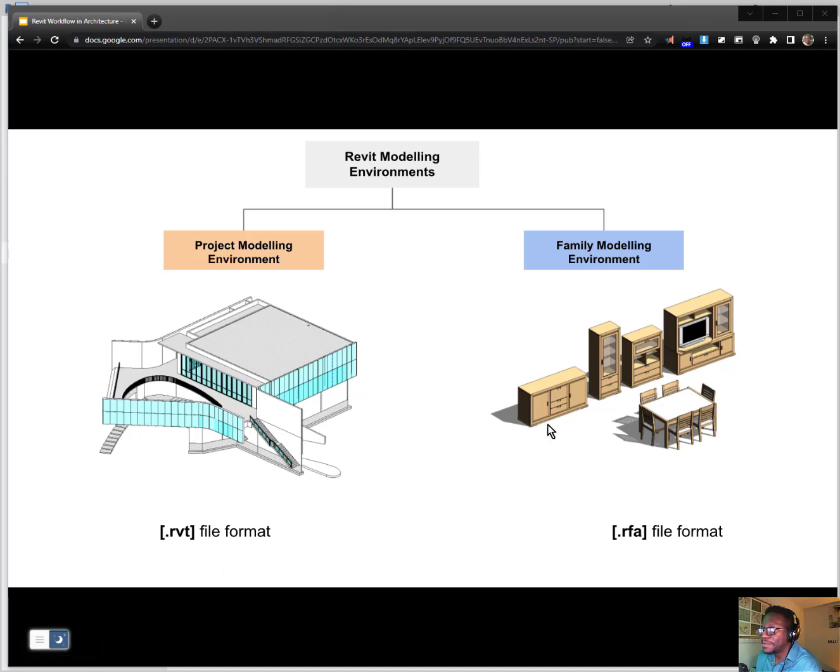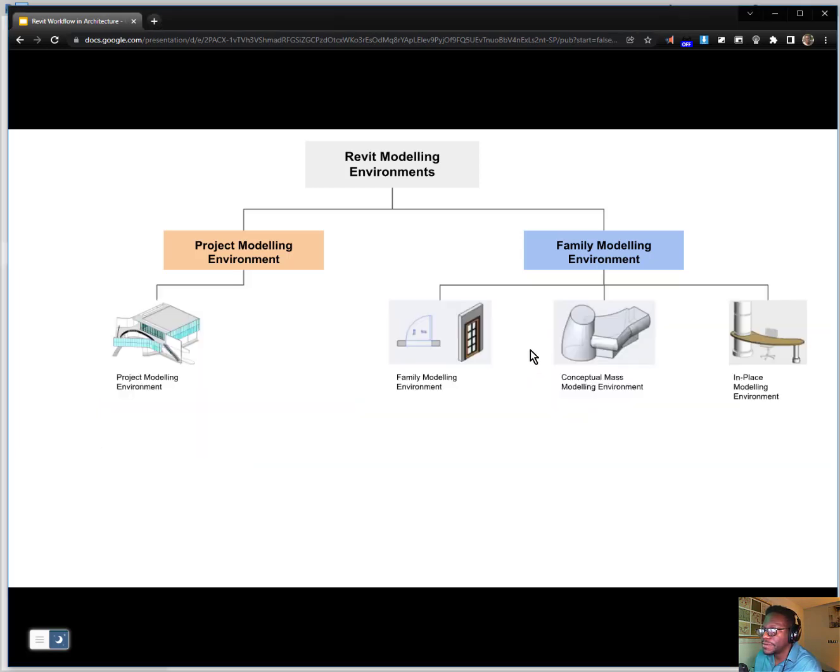Then it has a family modeling environment, and that's an RFA file format, and that's usually there to create certain custom objects. So if we look at this example here, you can see the family model environment has a type that's called conceptual mass environment. So this is the conceptual mass environment that we'll be using to create this model.